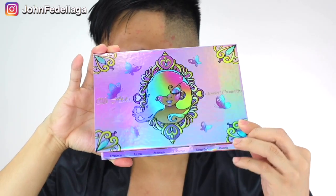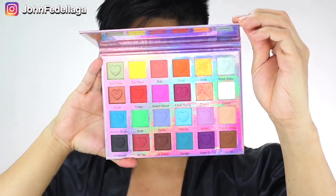And ang isa sa mga excited akong gamitin is their O Abby eyeshadow palette. And meron din nakalagay dito sa likod, to all unicorns, behold, be bright, and be brave while you do it. Char! XOXO O Abby. Ang cute ng packaging niya, holographic. Ang ganda ng design. It is really colorful. And lalo na malapit ang Pride, so I think this is really best. I'm not sure when did they release this, but I'm livid.